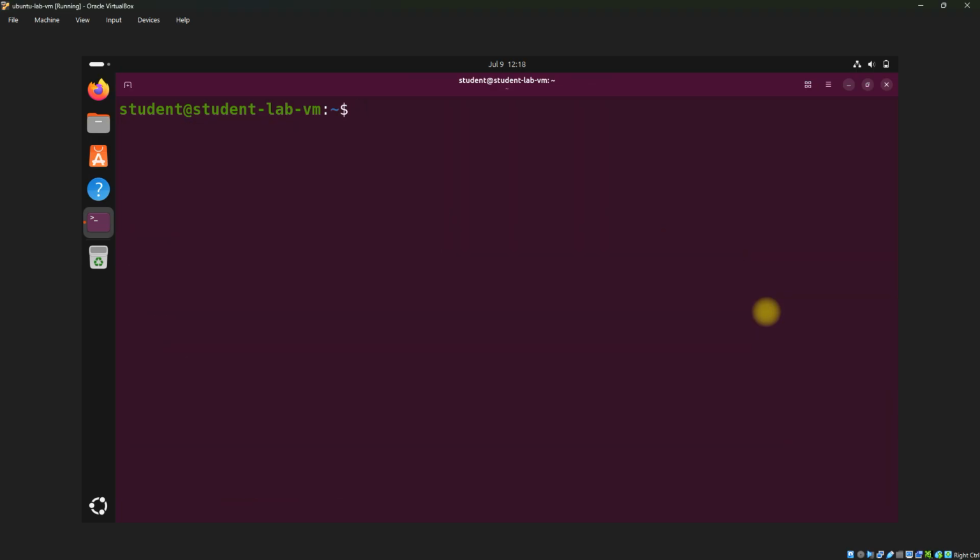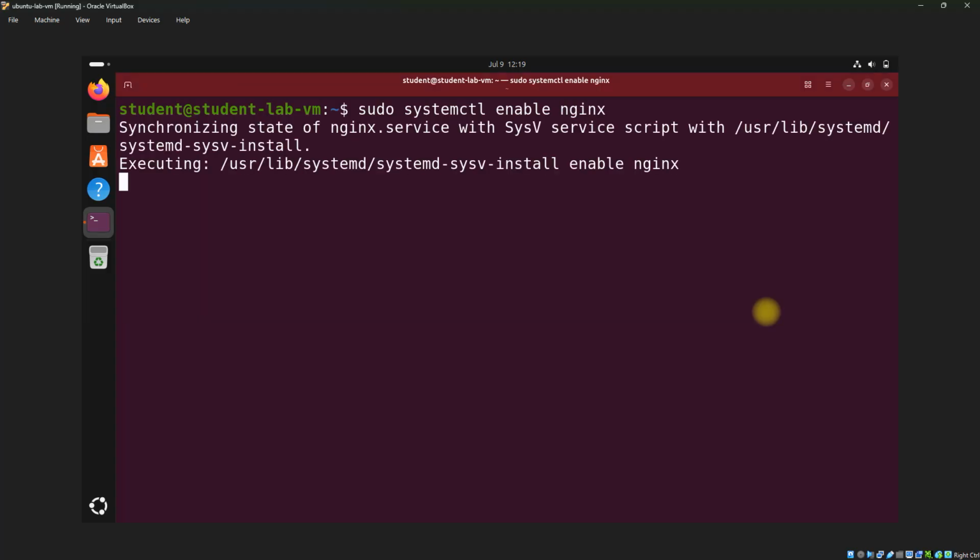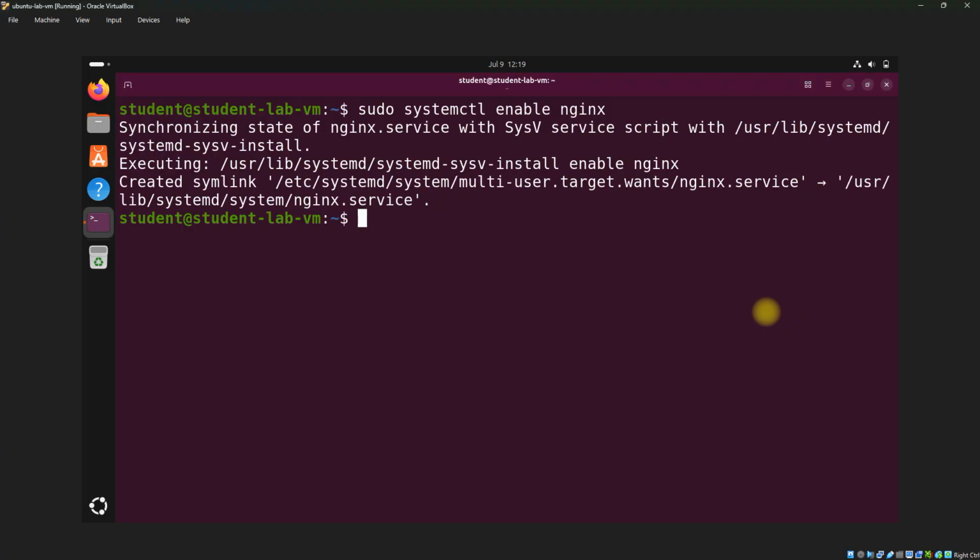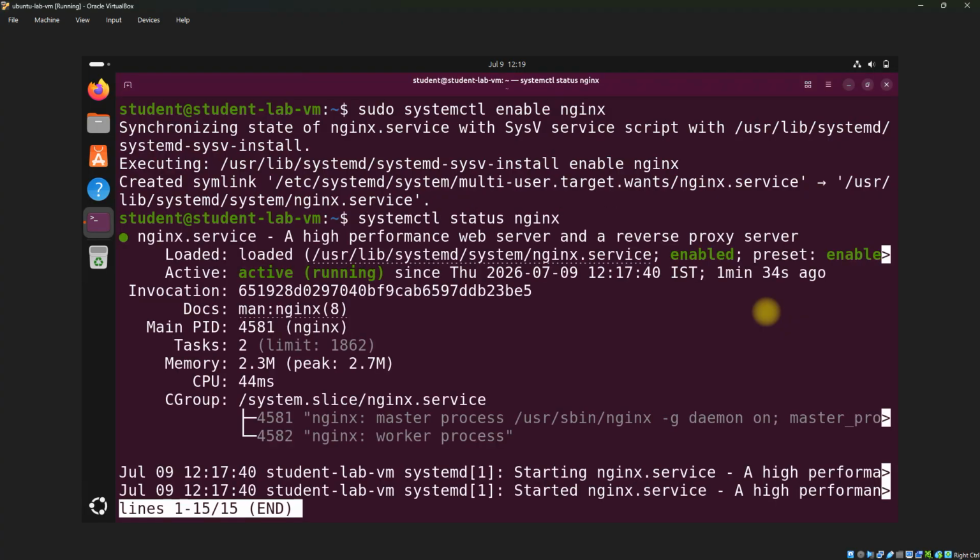If we want the service to start when Linux boots, we can enable it. And verify. Now it is enabled. This command does not start the service immediately. Instead, it tells Linux to automatically start the service during the next boot.